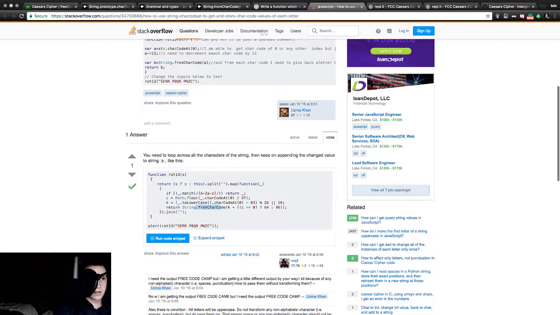Return string from character code K plus C equals 0. If it does, return 64. Otherwise, return 96. 64. What the hell's at 64? Because A starts at 65. Strange.